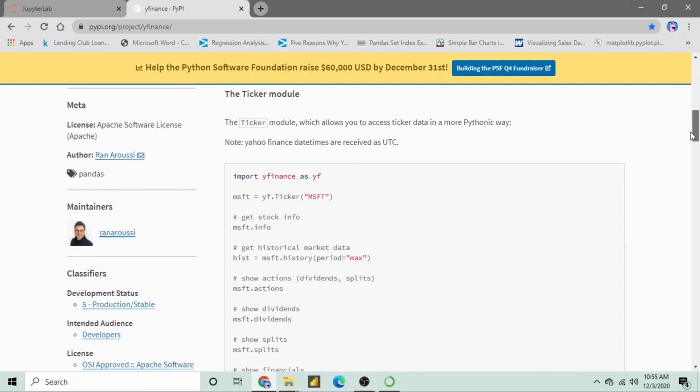With his library, all you would have to do is enter a ticker symbol and then select the period or the date range that you want. You can have a 7-day period, 2-week period, a month, 3 months, even the maximum period, which you see on the screen now. So all we would have to do is create a loop that looks at the stock symbols in our stock symbol file, retrieve the historical data for each stock symbol in that file, and then output it to a data frame.